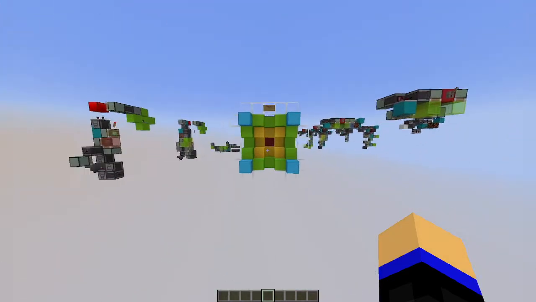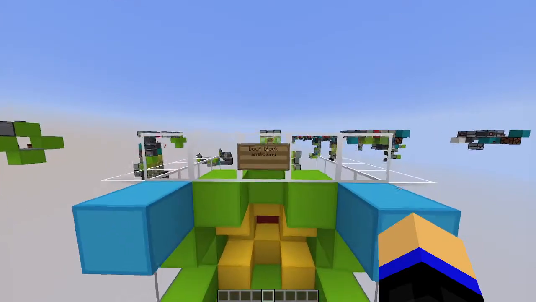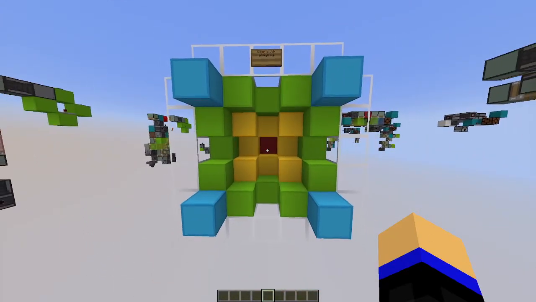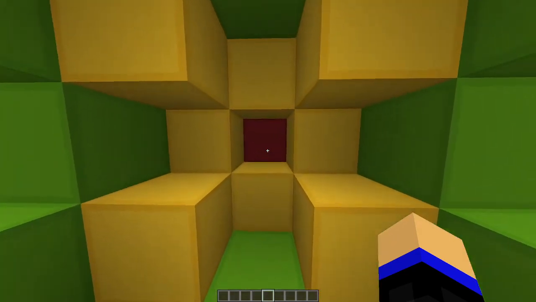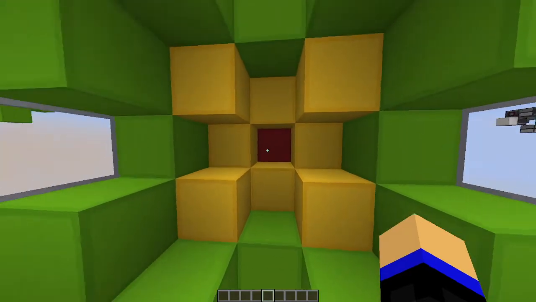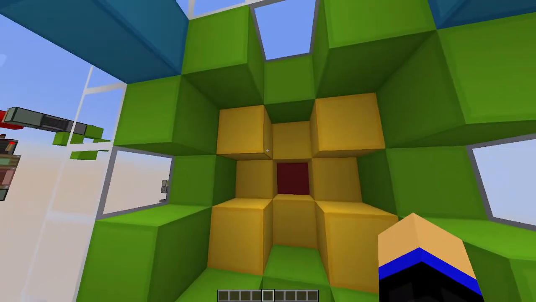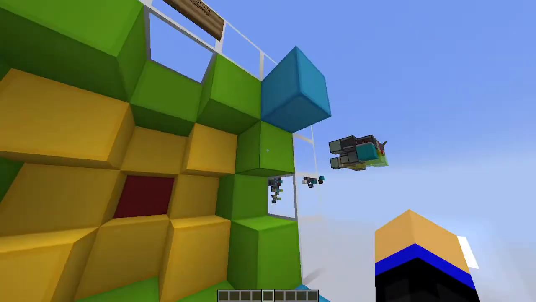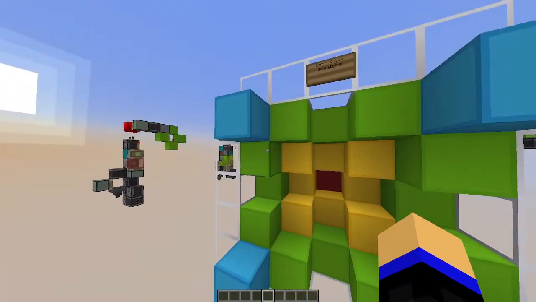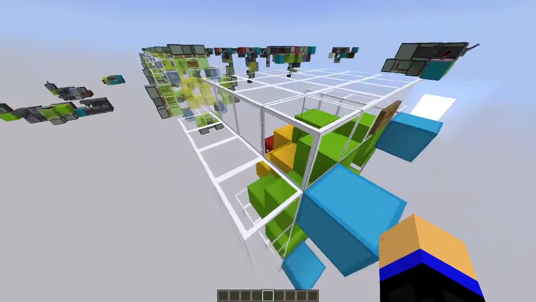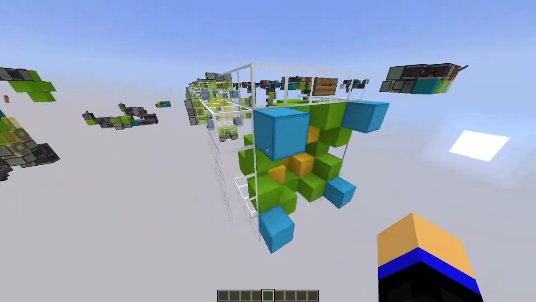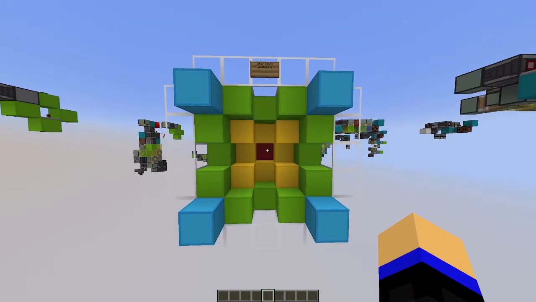So now on to the analyzing of the door. You can see that I've made all the door blocks into different colors. The red wool one is the triple, and the yellow ones are the doubles, and the lime ones are the singles, and the light blue ones are also singles, but they are flushed blocks, which means you need to have a piston at the back to retract it and then pull it away. So this is basically the simple analyzing.